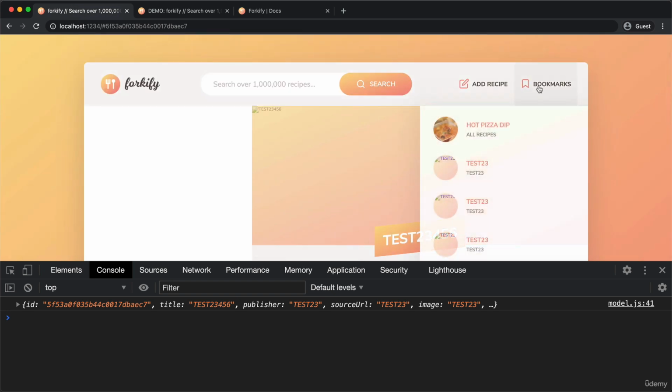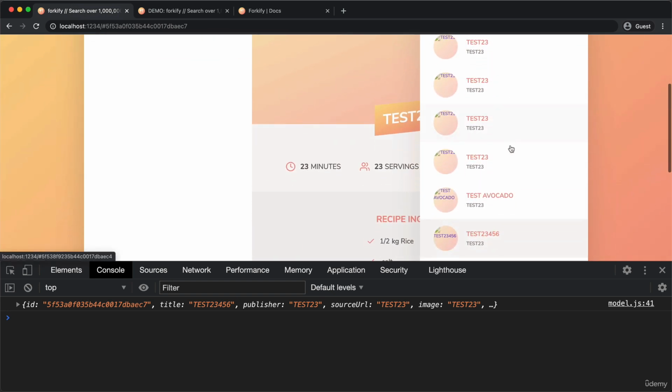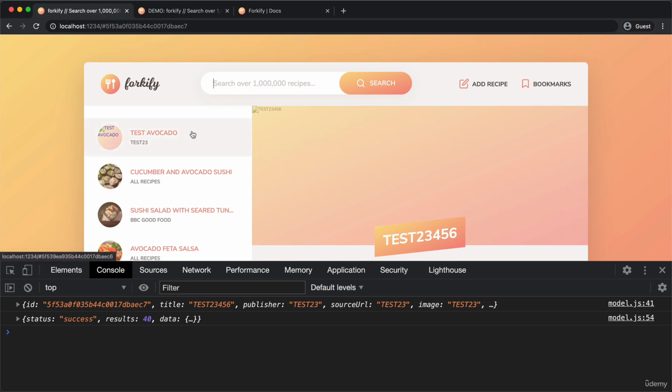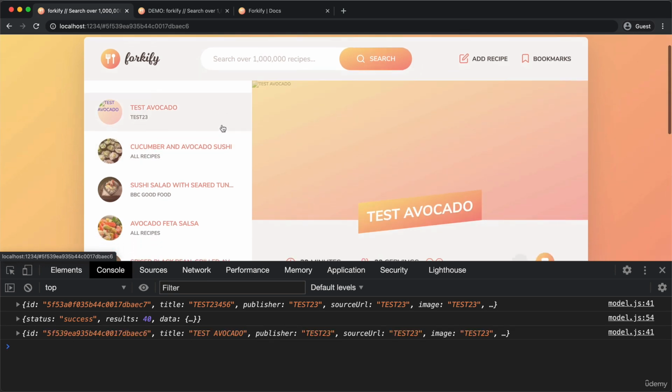So if I search for avocado now, because I have, well, not here in the demo, but in this one, I created a recipe which contains avocado. And so if I search for avocado now, that should then contain this recipe that I just created. All right.